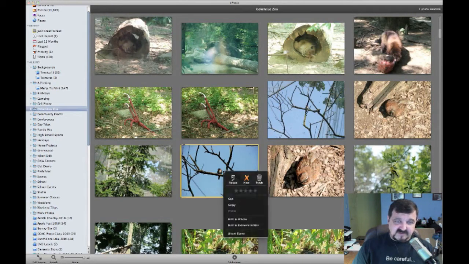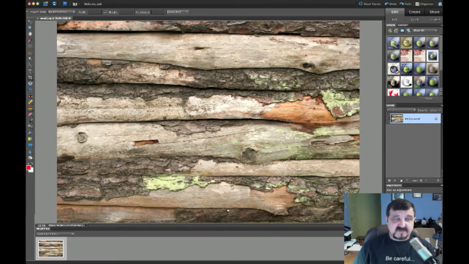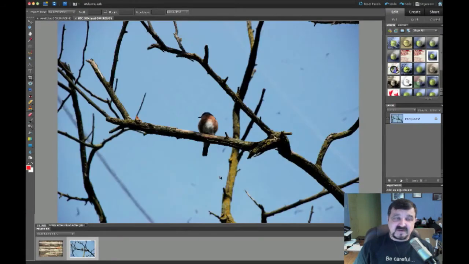I'll do the bird. I think the bird will work good with wood. You know, it is what it is, folks. Okay, so we're going to use this picture. I don't know what all the crap is on there, but we can edit that and clean it up, and I'm sure you guys know how to do that. Alright, so here we go. We are now going to take this, and we got to cut some of this out so we can use that wood to make a new frame. That's what we're going to do with this.